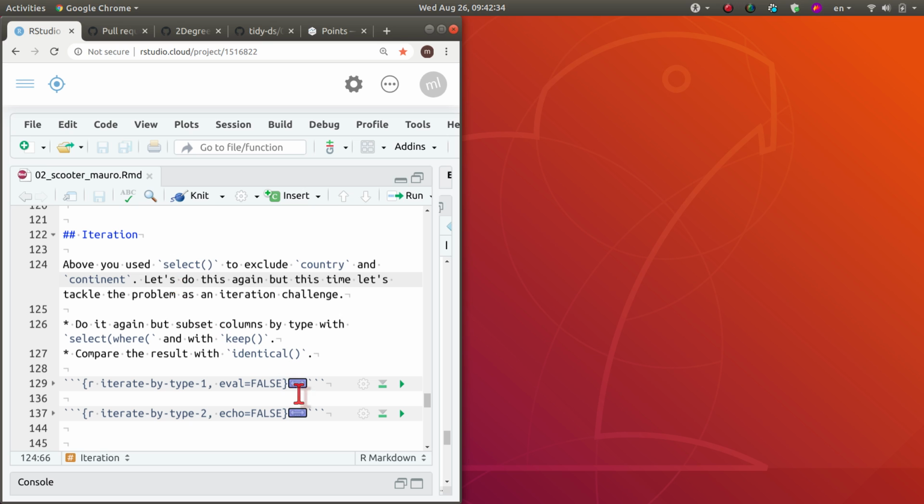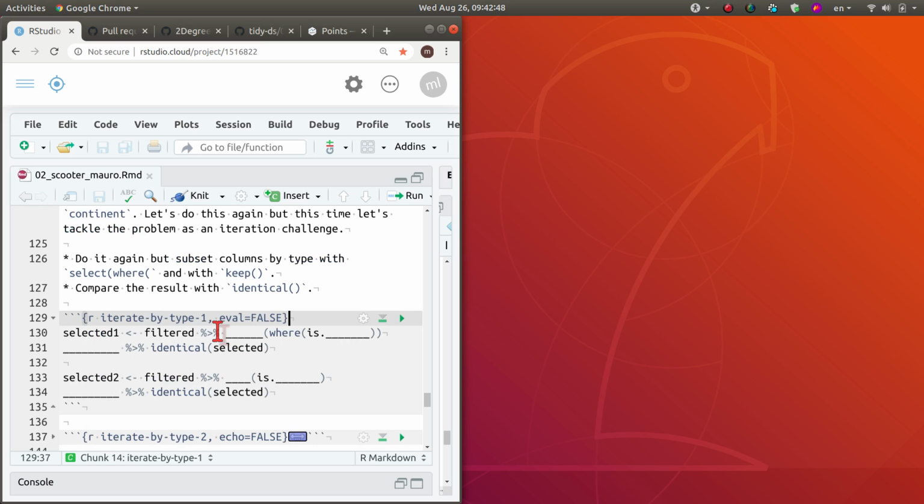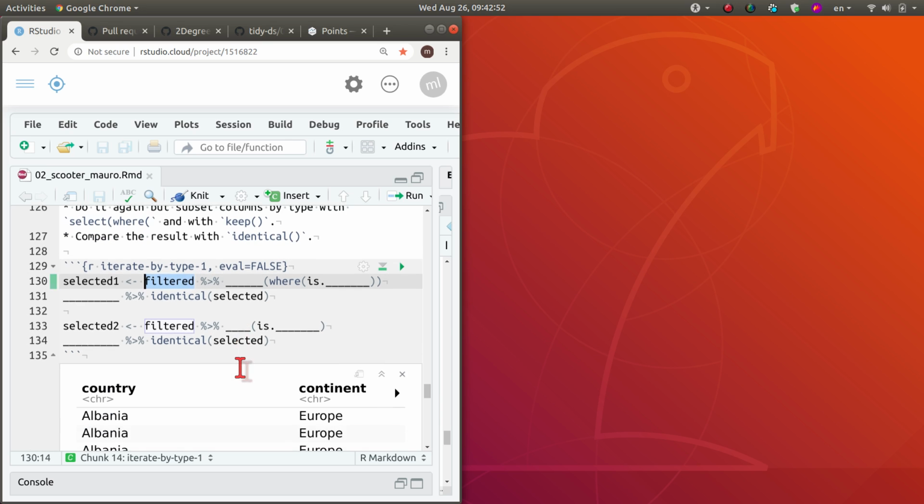So the key here is to do again this idea of excluding country and continent, but now using a different syntax: the select function with where, and also the function keep. Let's see how that looks. We start from the same filtered data set that has a bunch of continents and a bunch of countries.